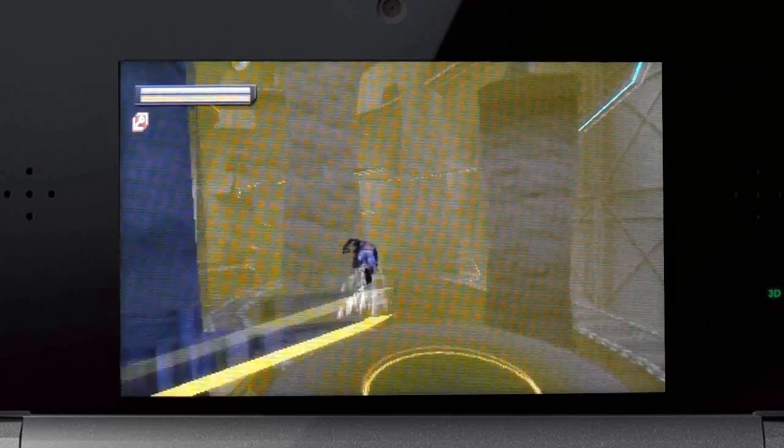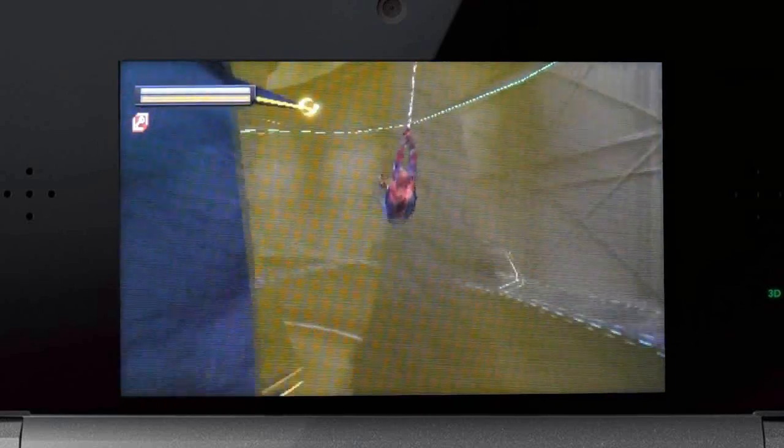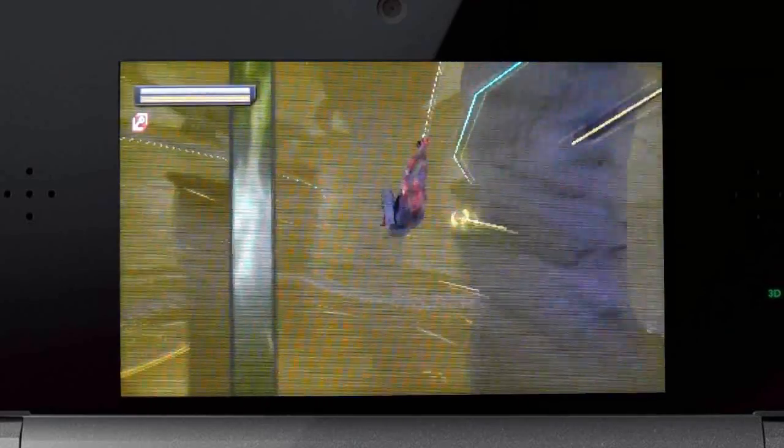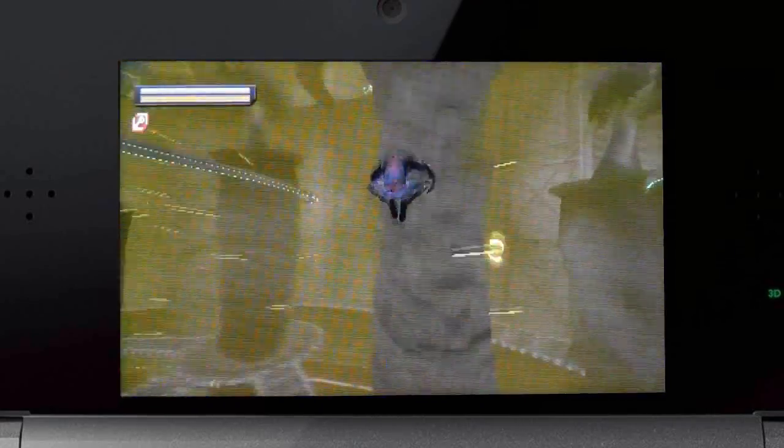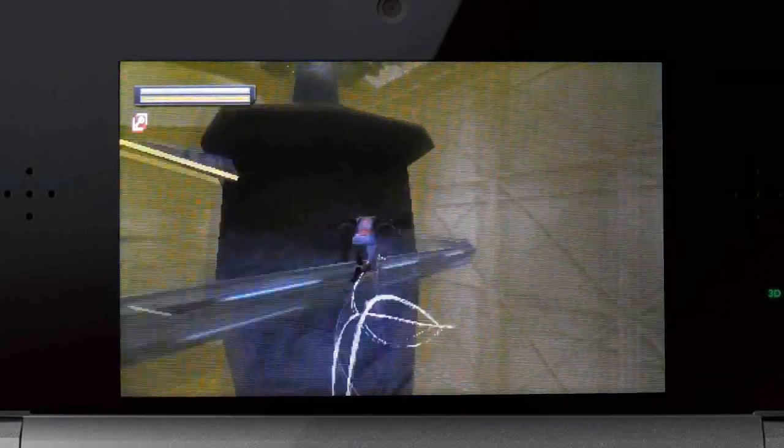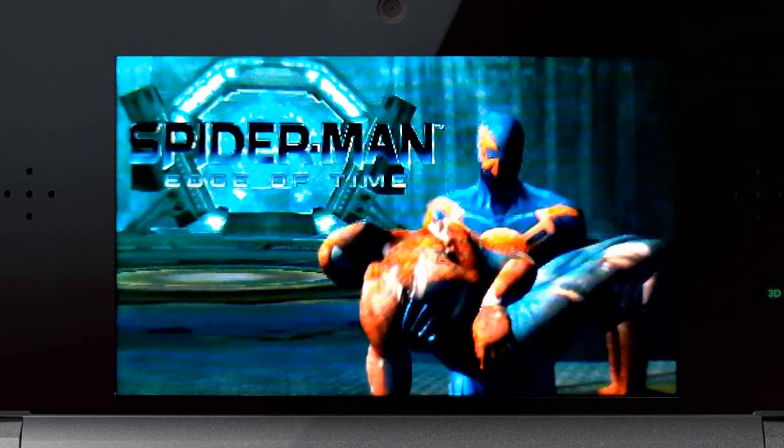So, in conclusion, this was a decent Spider-Man game. This game did have its problems, but was not at all a rush job of a portable game like Spider-Man Web of Shadows for the PSP was. So I give Spider-Man Edge of Time for the 3DS a 7 out of 10. If you want a superhero game on your 3DS, this is the best one to pick up.